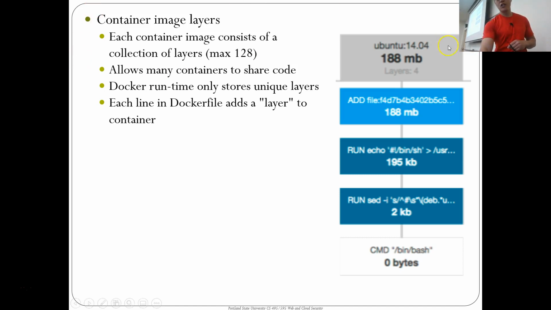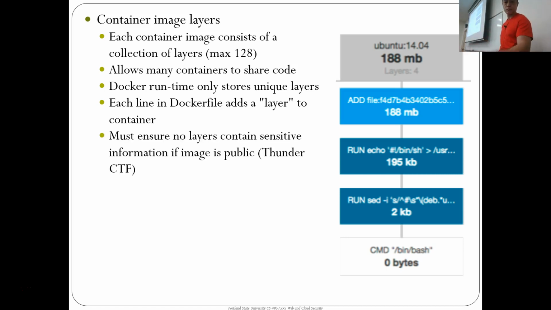It starts with an Ubuntu base layer, and then runs this command: add this file to the container image, run this command onto this container image, run this command on this container image. And you see that each of the individual commands ends up with a particular image layer that gets added onto the base layer. And then at the very end, these layers are combined into that container image, and then you can run from there.